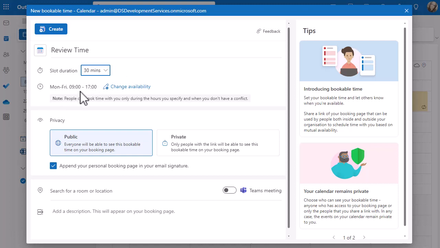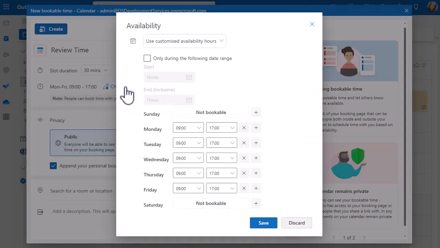And you can see it's given people your full calendar. So my availability on this account is 9 till 5 p.m. and I can go in and change that availability. Obviously, it recognizes if you've already got something in your calendar. So if you've got another meeting in there, it will block it out. But I'm going to change this availability, and you can select all the time.